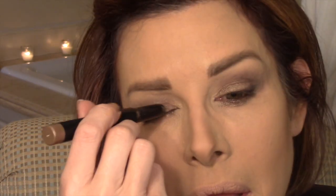Okay, now at this point I might go back and take my CIRCA pencil and kick just a little bit of that frost right here on the inner corner, right there, because that's where you want the light to hit your eyes, right there on the lid. It just gives it a little bit of a sparkle.